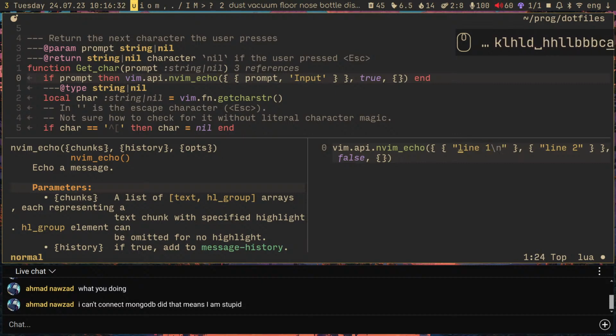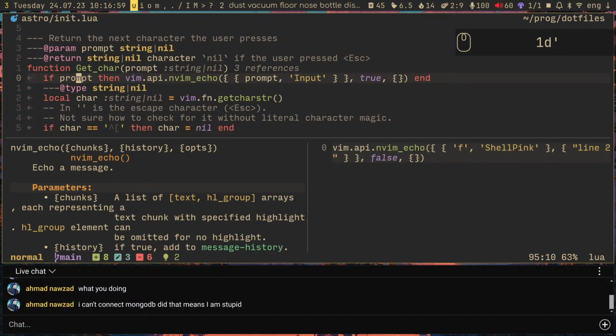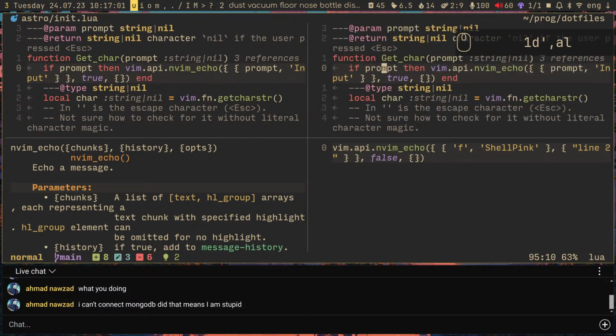So here's the idea. First is F, then the choice. Wait, no, not this fast. With the input group of shell pink, which I believe exists. Let's check that.